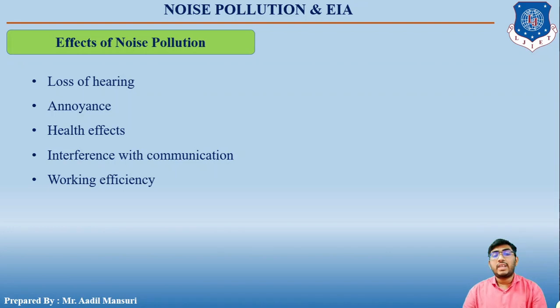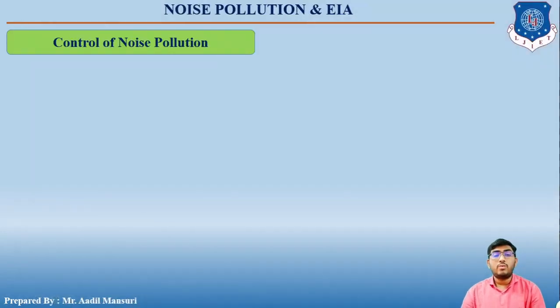Now, the maximum acceptable limit of noise is 55 decibels, and beyond it the working efficiency decreases drastically, right? Experiments indicate that irregular bursts of noise are more disruptive than steady noise, and a sound level of 90 decibels may interfere with the performance of tasks. Talking about other effects, there will be sleep interference, personal comfort interference, effects on wildlife, and also increased industrial accidents. Okay.